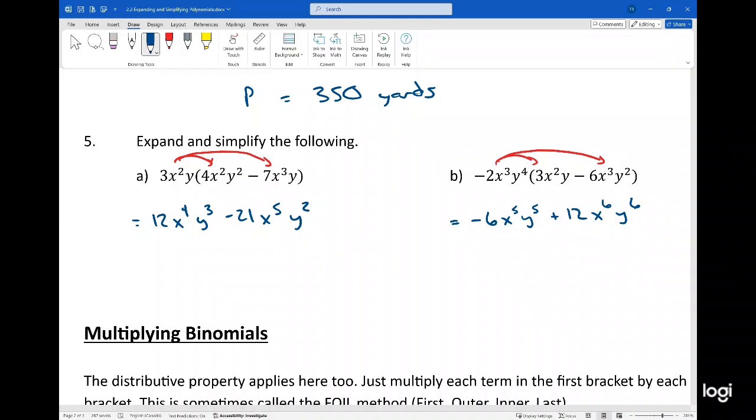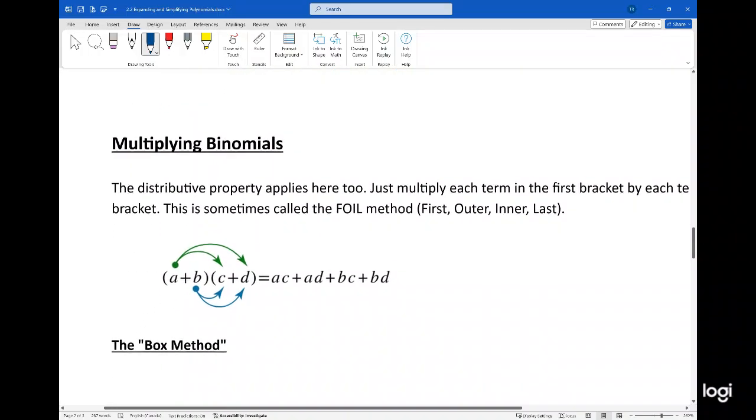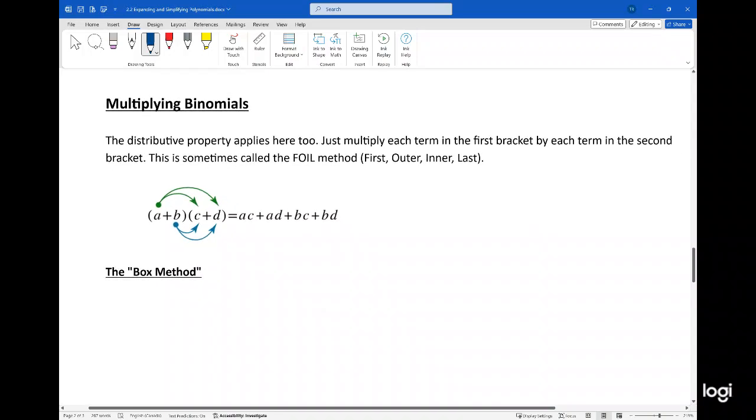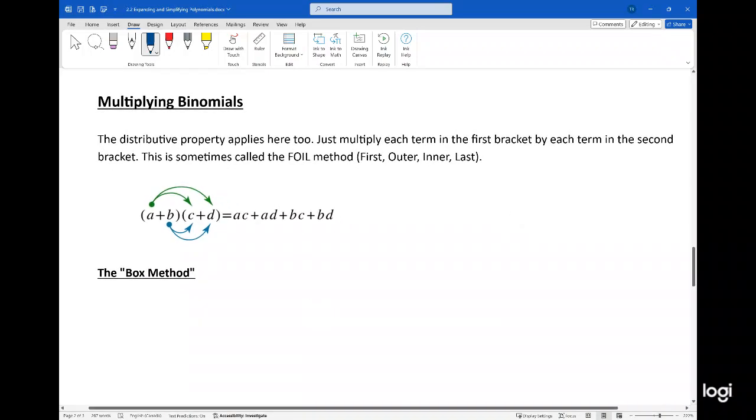Okay, so that's pretty much old school stuff, as is the next thing, but this one at least is a little bit more interesting for us, and that's multiplying binomials. Some of you may have learned this as something called FOIL, first, outer, inner, last. Just making sure I actually do the FOIL order. But you can call it just the distributive property for a binomial times a binomial, which gives you the AC plus AD plus BC plus BD in general.